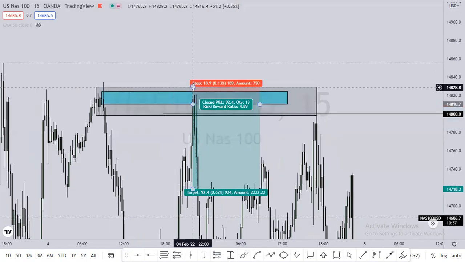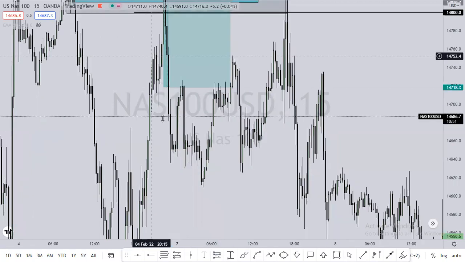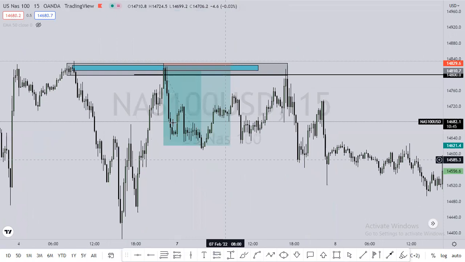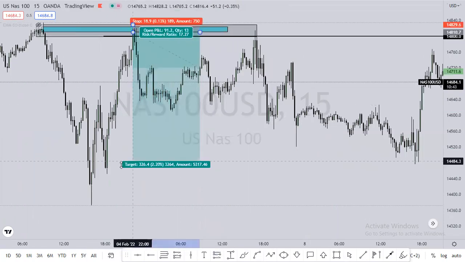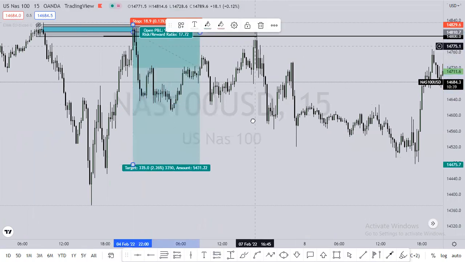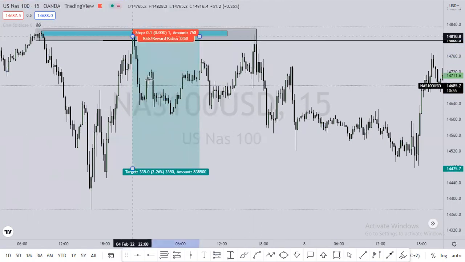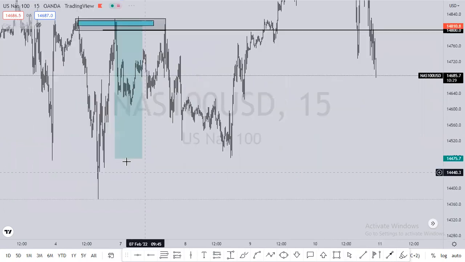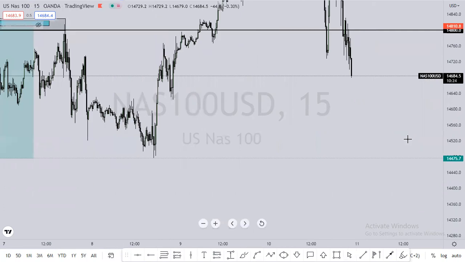As you can see, it would have wicked our stops. We would have placed a stop above the wick, but it would have wicked our stops and would have fallen to our TP, which would have been the most recent low, 300 pips away, scalping it. And if we did come back to the zone, we would have had our stops at break even. And if we held, hoping for eventually this move, which never happened, down to this level, we would have been taken out of the trade, but we would have taken partials, right?